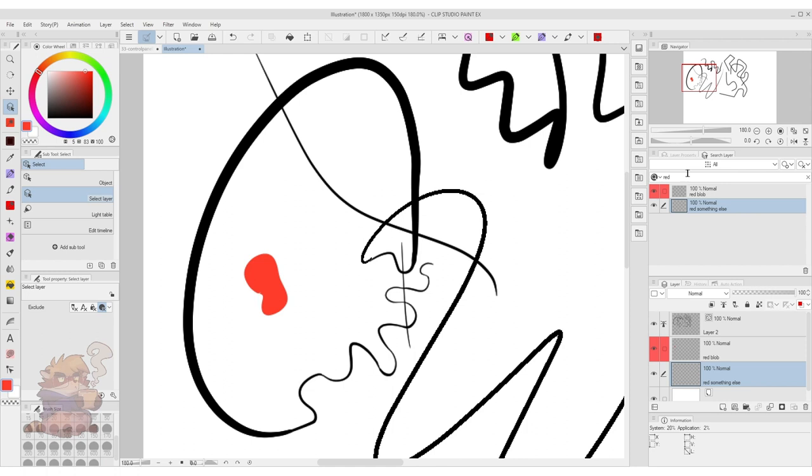So with a little bit of planning and keywording, you can organize your layers in a way that you don't ever lose anything. I've taken to doing this with some of the comics I work on, where if the creator themselves doesn't layer them, then I'll go in and layer them myself just for my own purposes.